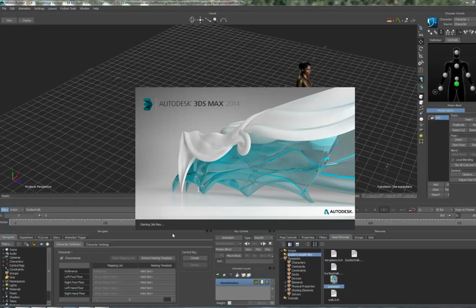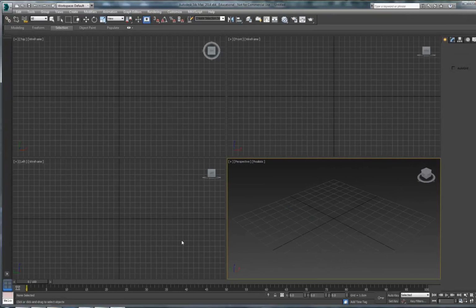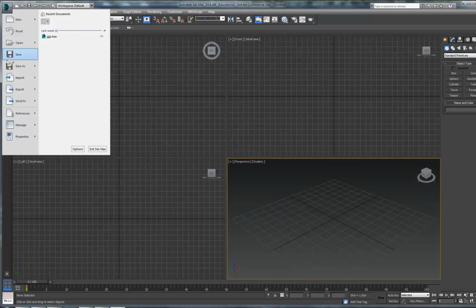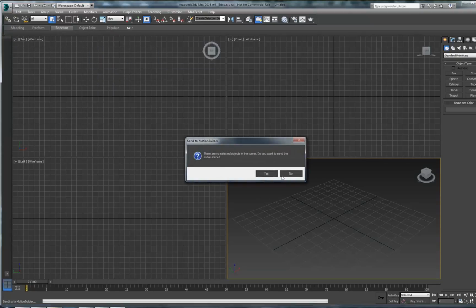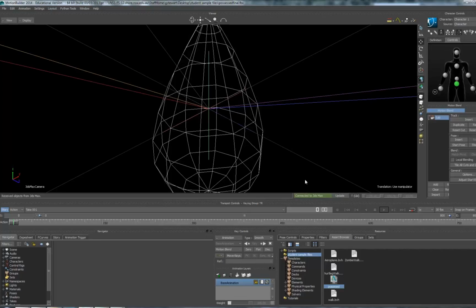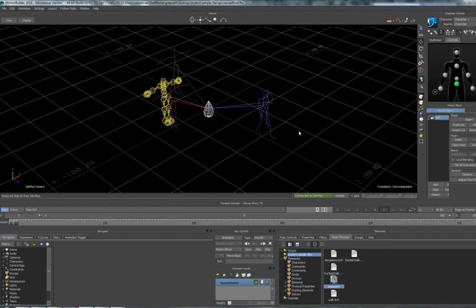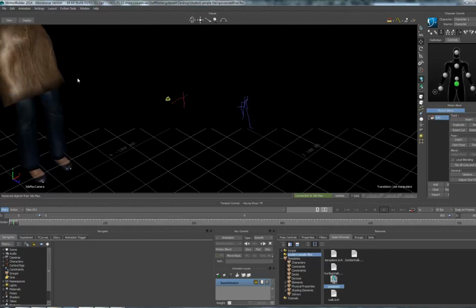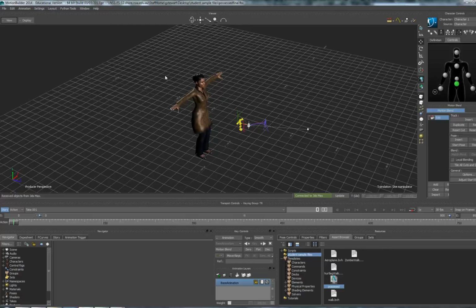So while this is starting up, we just wait for a second and go in, close that dialog box, file, export, send to MotionBuilder, and we'll update current scene, which will allow us now, so it will say down here connected to 3ds Max. Okay, now because we're in the 3ds Max camera, we'll just go view into producer perspective, not the 3ds Max camera.